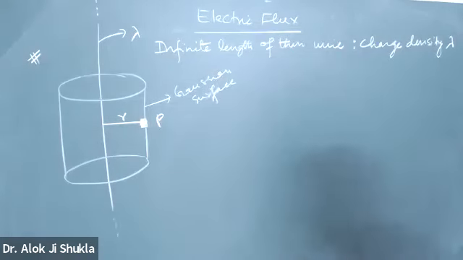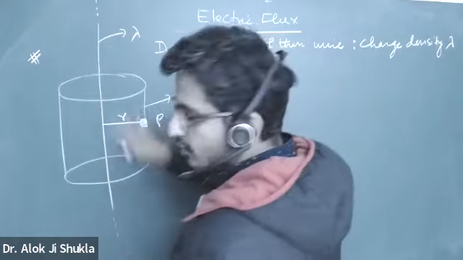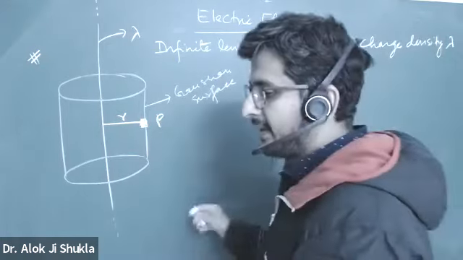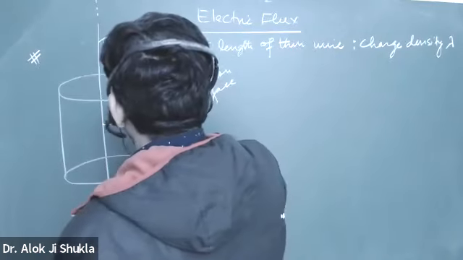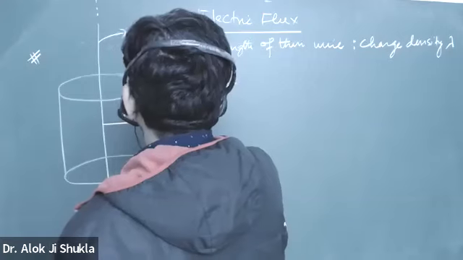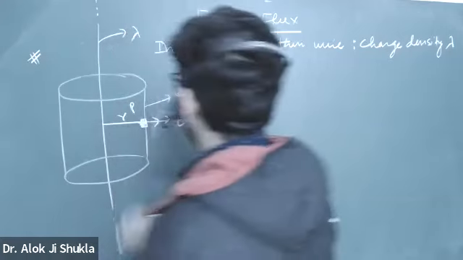देखो ये बात समझ पाते हो सभी लोग? Yes sir. But if this wire is infinite, then there is no effect of moving the Gaussian surface. This is very important. Sometimes we don't give importance to this concept. So this will be the electric field and dA vector, and both are in this direction.